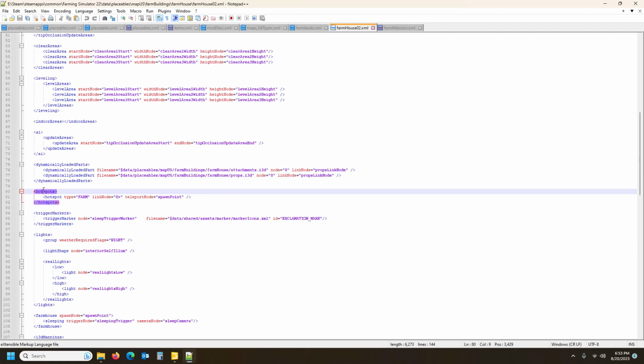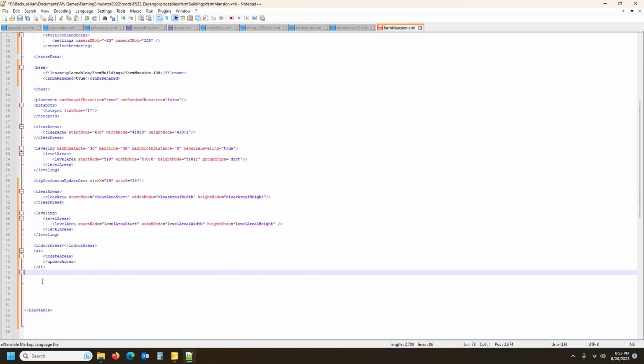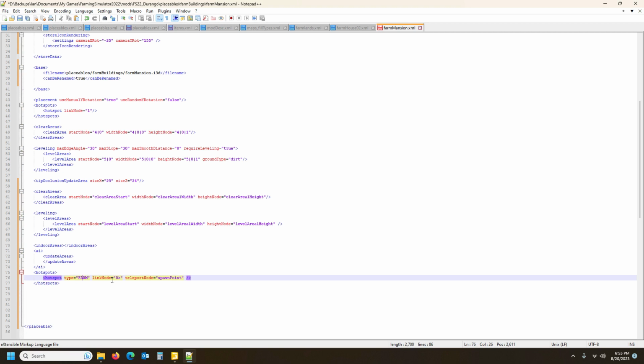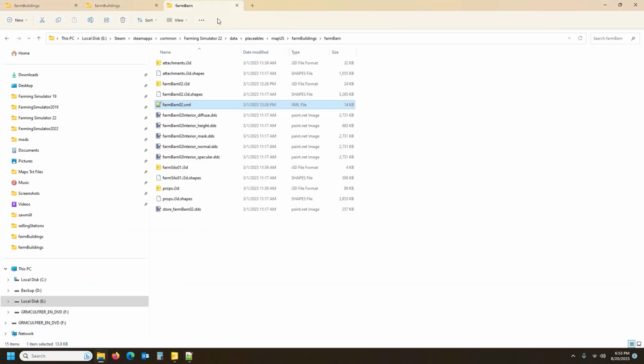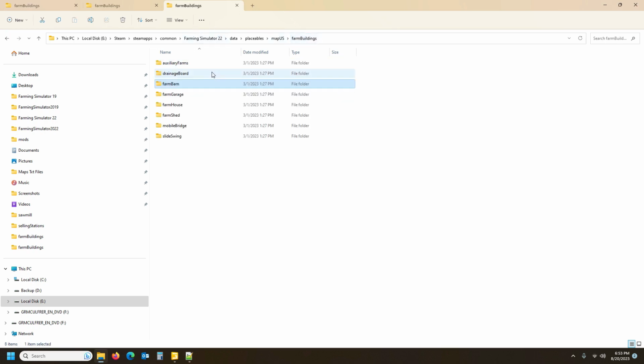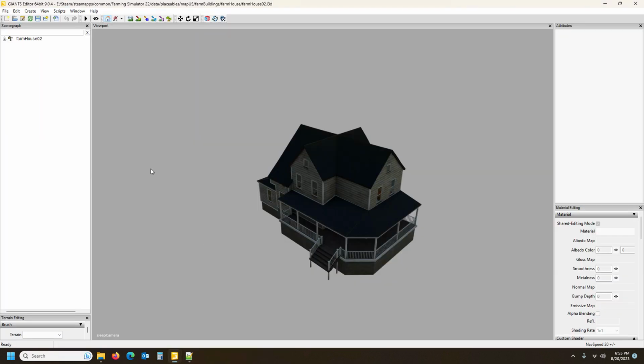Dynamically loaded parts we can skip. The hotspot we want to obviously copy, drop that in. Hotspot type farm, link node 0, so we're going to have a look at where link node 0 points to. So I think maybe let us do that now. Farm barn, farm buildings, a farmhouse. Let's open that farmhouse 02. Let's have a quick look where that link node 0 is. Teleport nodes point. You see, that's very important. It's point. Right. Link node 0 spawn point.